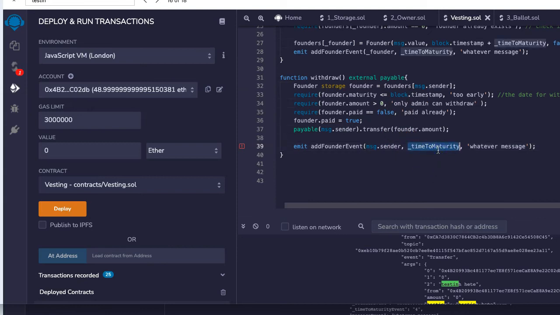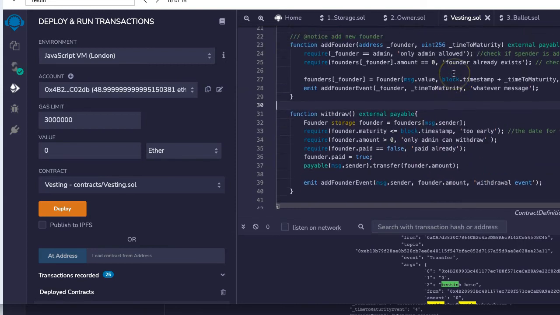And the second thing is an integer. So let's see the amount involved here. An integer should be amount. Okay, and let's change this message to withdrawal message, withdrawal event.